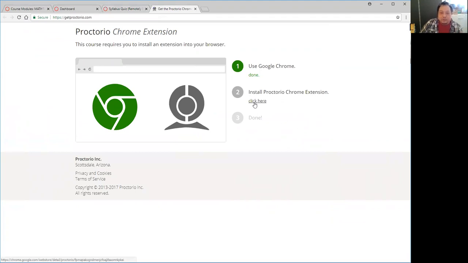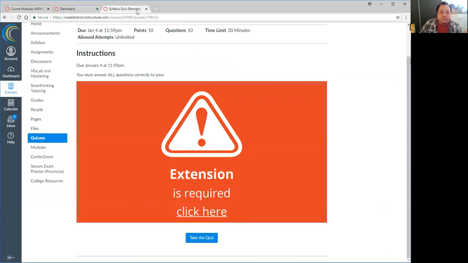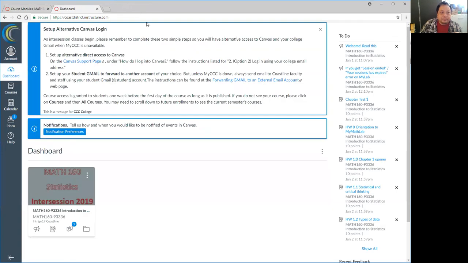Now, in order to do this assignment, you have to have your ID because it'll check your ID. On the webcam, so you have to have your webcam on, you have to bring your ID with you, etc. So make sure you're ready before you do this. Don't just go ahead and do it now. I'm not going to do it because I'm not a student. I'm going to close out of that. And if you can do it now, click pause on the video and do it and then come back to the video.